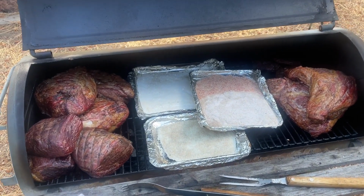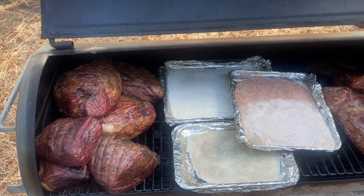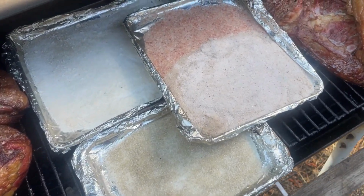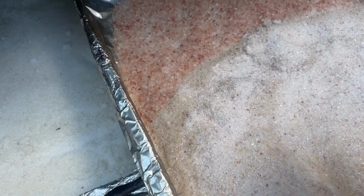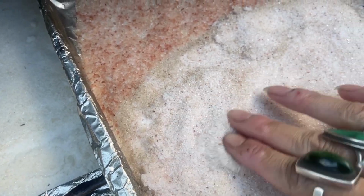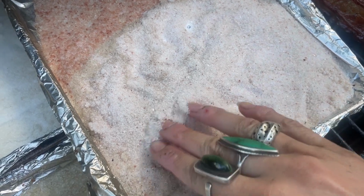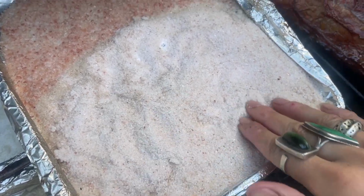And the last time smoking the salt, and apparently also a shit ton of meat. Yeah, why not, right? And look, it really got some color here, cool. Oh, it's even a bit warm, perfect. Gonna mix it around a bit.